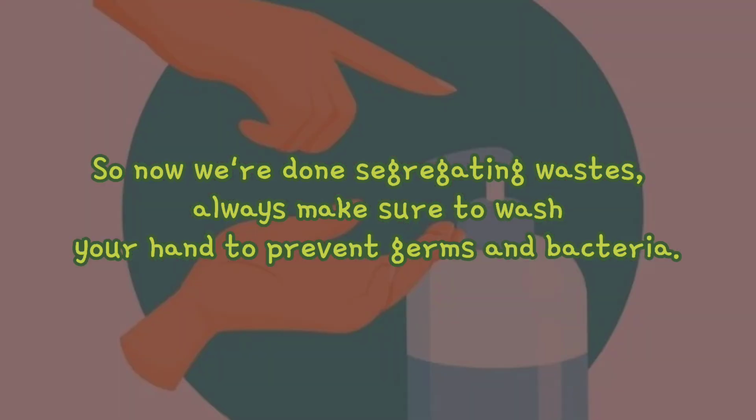So now we're done segregating waste. Always make sure to wash your hands to prevent germs and bacteria.